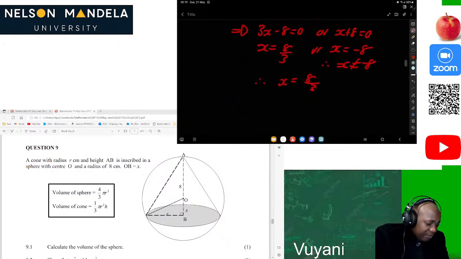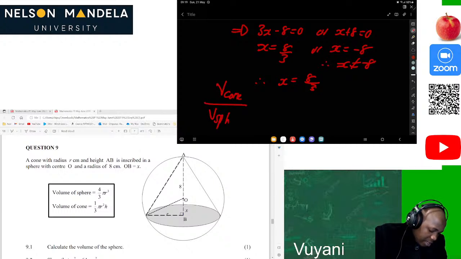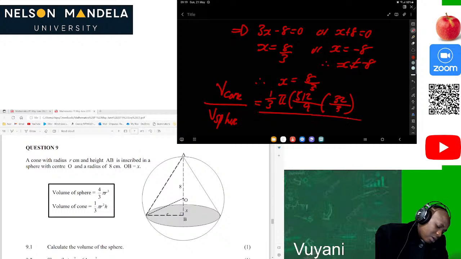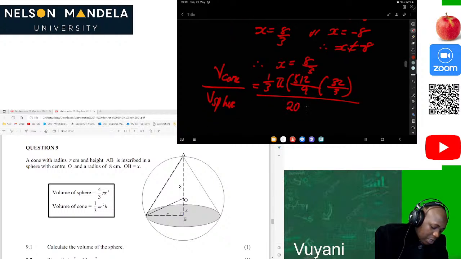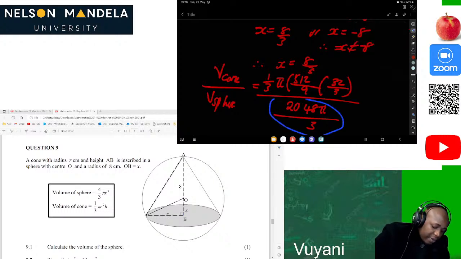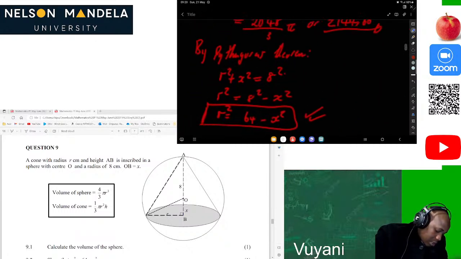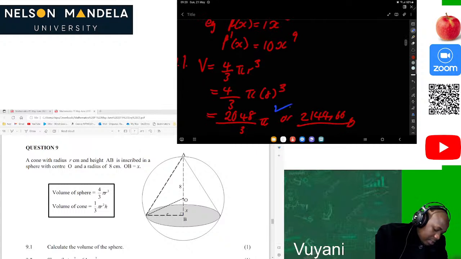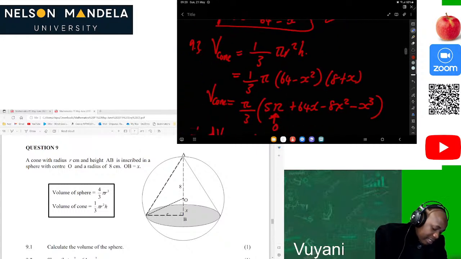But now this is straightforward, because we now know the volume of the cone, and also we know the volume of the sphere from the first question. So the volume of the cone will be 1 over 3 pi of 512 divided by 9 times 32 divided by 3, or divided by 2048 pi divided by 3. This denominator here, which we see at the bottom, is a value which I've calculated in the first question here. Yes, here it is. Then the volume of the cone is here.